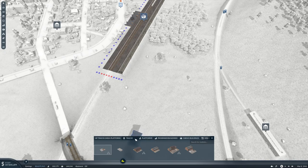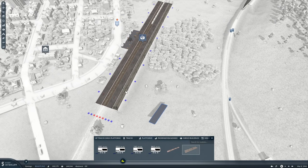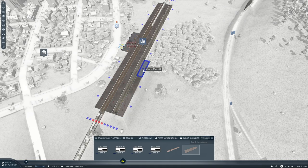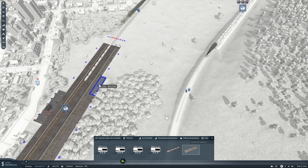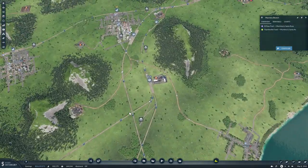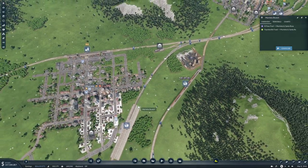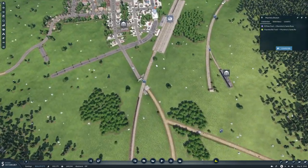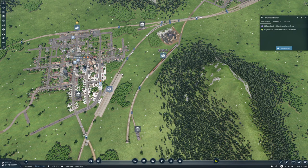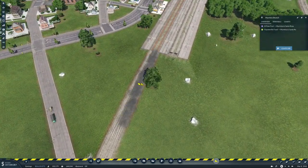Cargo buildings. No, no, no. We want cargo. Okay. The platforms. Cargo platform. All right. There. And then we need to come. What we could do is move these tracks over to these platforms. And then the Hialeah one can go here. Yeah. That's something we'll have to do. So let's do that.